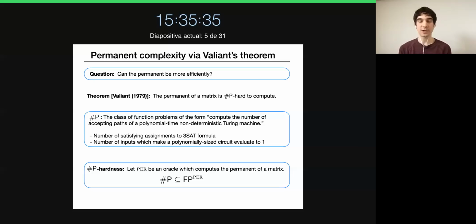What do I mean by Sharp-P hardness? I simply mean that if you had some oracle, I'm just going to call it per here, for the permanent, you can just ask this oracle to compute the permanent. If you had this capability, then any polynomial time machine with access to this oracle could compute any function in Sharp-P. I've written here that you can query this oracle as many times as you like, but in fact, in this talk and in much of the literature, you really only need to access this oracle once, and then there's just some trivial post-processing that you do after that to compute some function that you want in Sharp-P.